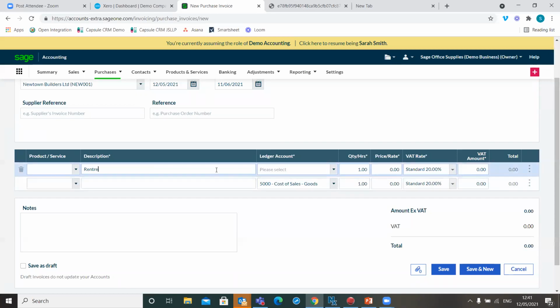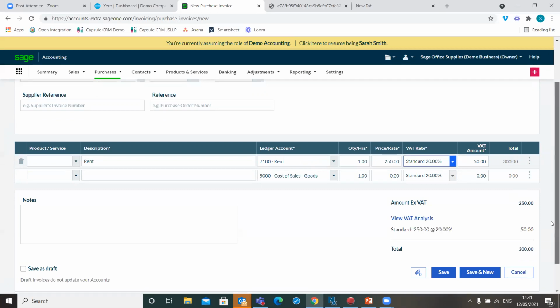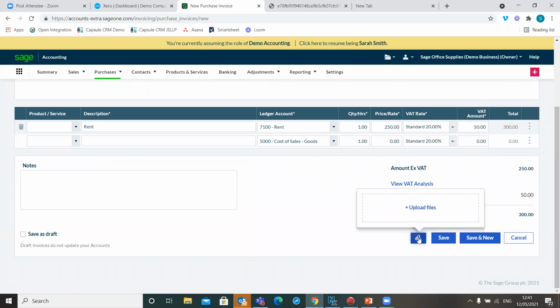I'm just going to change that to rent. Pop the amount in. And here I also have the option to upload files. I may choose to upload files directly from Dropbox or from my email, or I can drag and drop them directly in here.